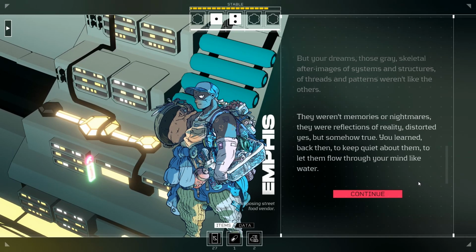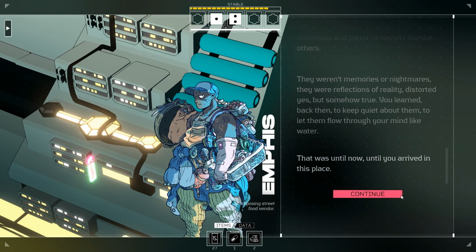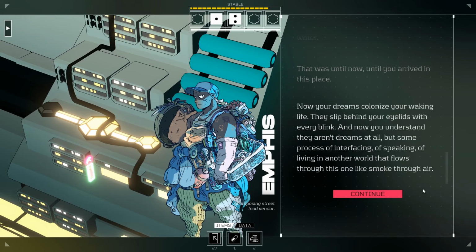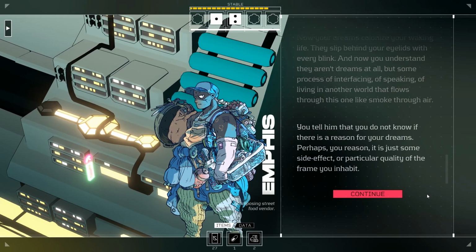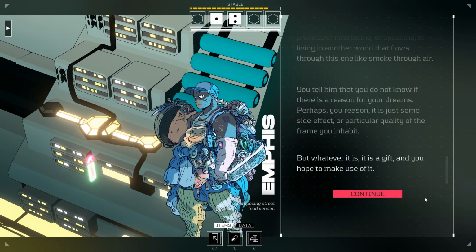You learned, back then, to keep quiet about them, let them flow through your mind like water. That was until now, until you arrived in this place. Now your dreams colonize your waking life. They slip behind your eyelids with every blink. And now you understand that they aren't dreams at all, but some process of interfacing, of speaking, of living in another world that flows through this one like smoke through air. You tell them that you do not know if there is a reason for your dreams. Perhaps, you reason, it is just some side effect, a particular quality of the frame you inhabit. But whatever it is, it's a gift, and you hope to make use of it.